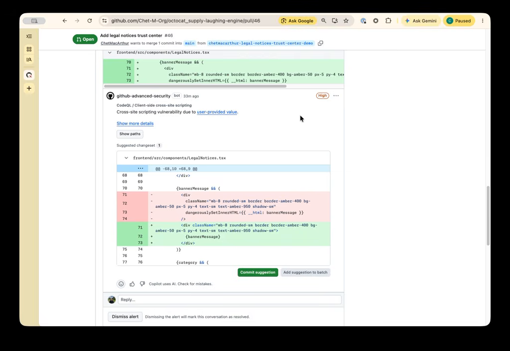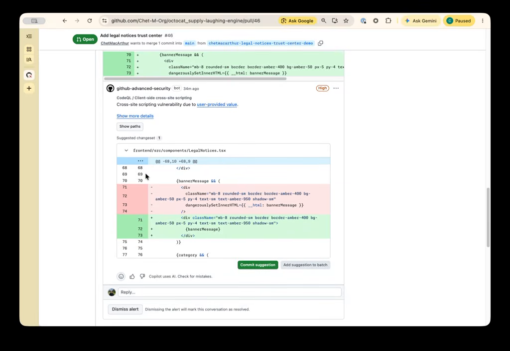Now, not only does code scanning alert on the identified vulnerability, it's actually going to try to provide an autofix, which is just a remediation to that vulnerability. And we'll identify that here in the suggested change set. You'll see this diff, which has been created by GitHub Advanced Security. And we can actually come in and commit that suggestion, which would remediate the vulnerability in this pull request. So if we were to merge this pull request, that vulnerability would no longer be there, and that code would still act and perform as intended.